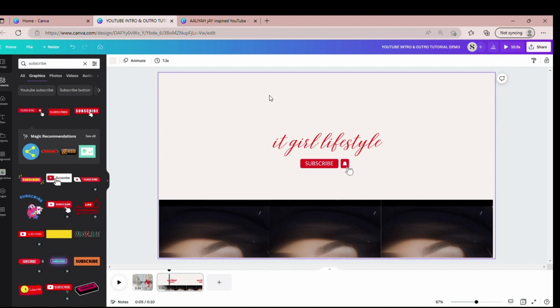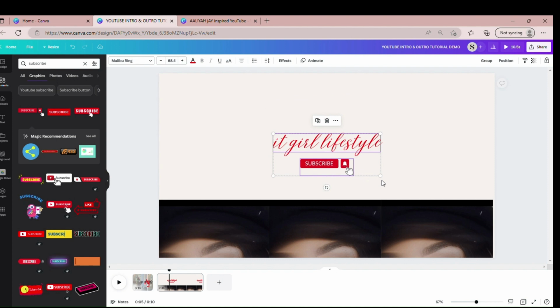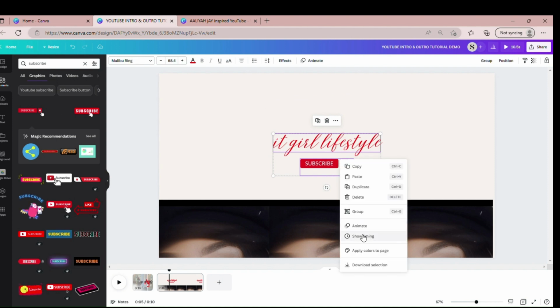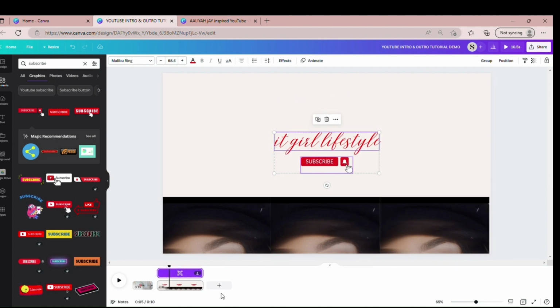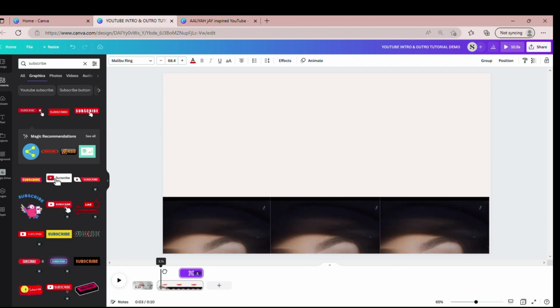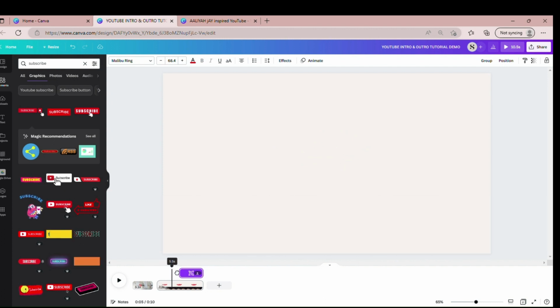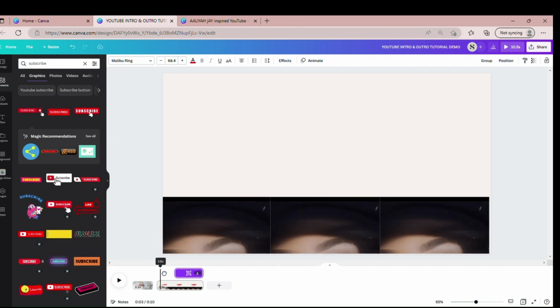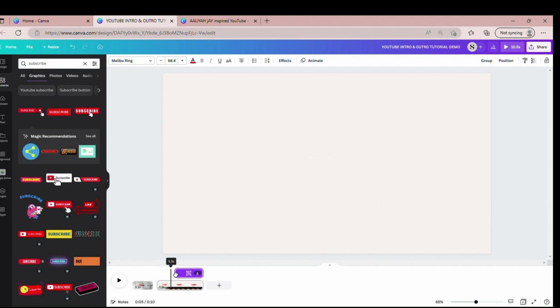So now we're going to go ahead and highlight both of these elements and we're going to adjust the timing. And for this part of the video, it started at 5.6 seconds. So we're going to drag this in. Actually, I might start a little sooner than that because I think, yeah, let's make this. I'm just playing with it until it looks exactly how I want it to look.